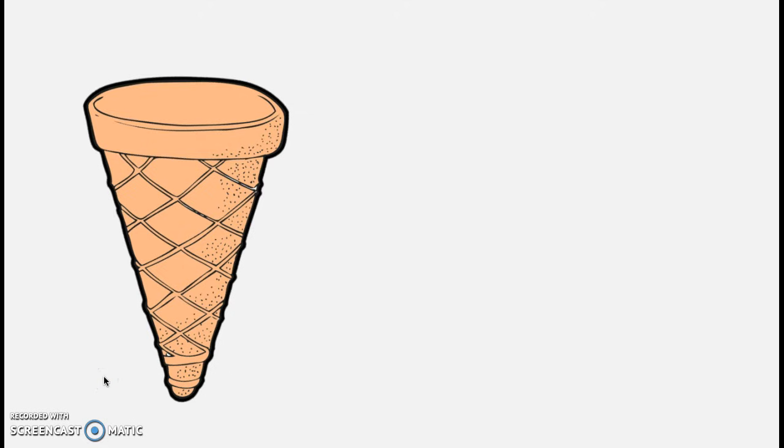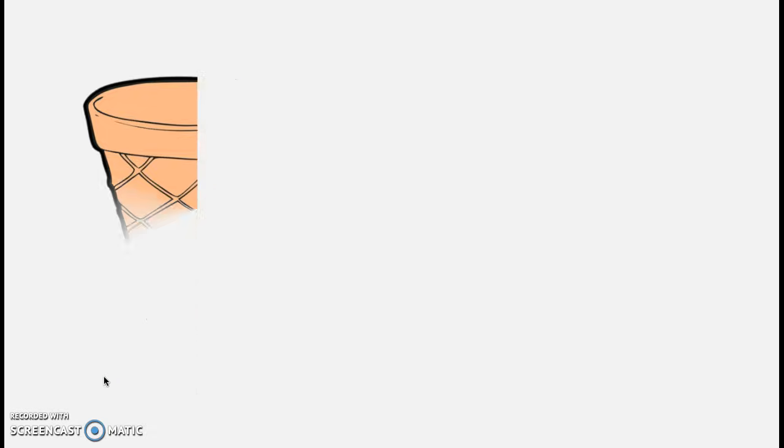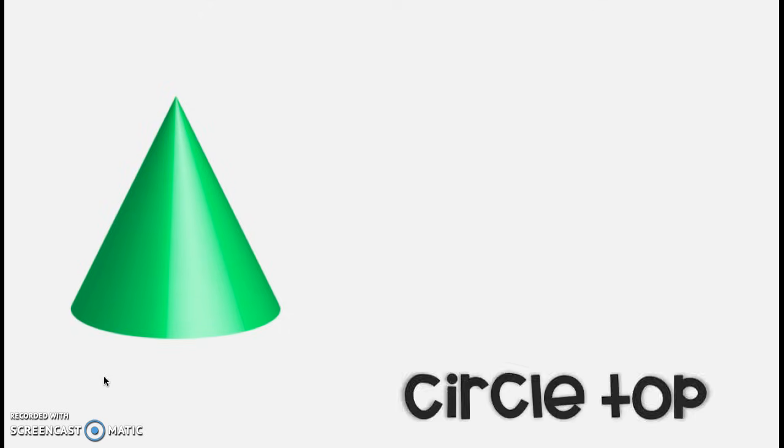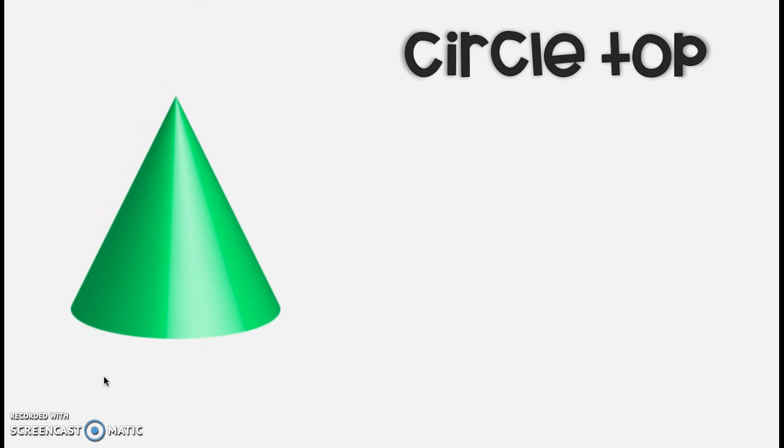Oh, perfect. This one's kind of strange because if I had an ice cream cone and I put a lid on the top of it and I flipped it over, whoop, it would make this shape. Okay? So that top part is now on the bottom. I just flipped it over. That's all I did. Okay, so let's make our observations now. Good. Yep. It does have a circle top. I mean, it's sitting upside down now, but if it was a regular cone, yeah, it would have a circle top. And that's going to be nice and flat, just like the last one we saw.